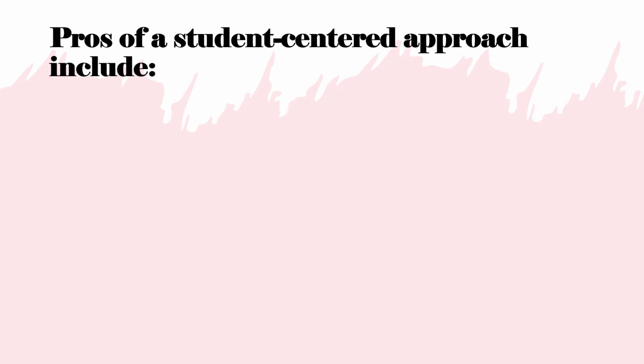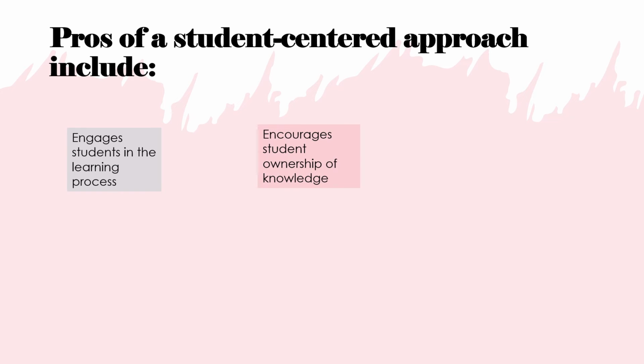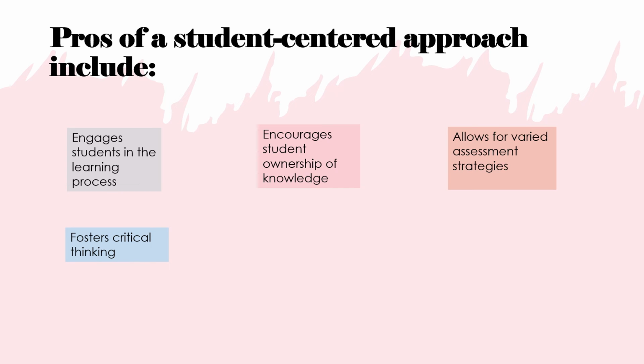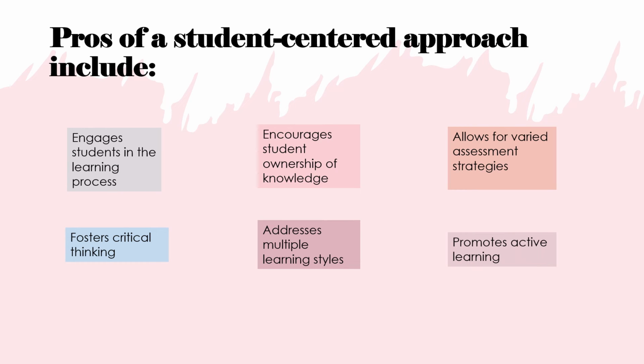Here are some pros to the student-centered approach to teaching. It engages students in the learning process. It encourages students to take ownership of their knowledge. It allows for varied assessment strategies. It fosters critical thinking. It addresses multiple learning styles. It promotes active learning. And finally, it provides real-life connections.